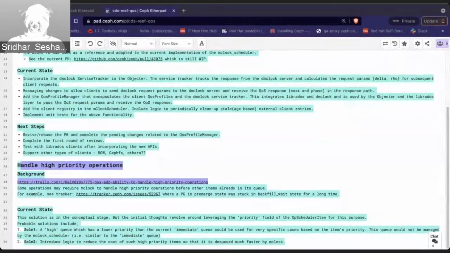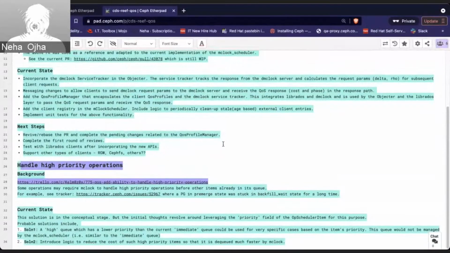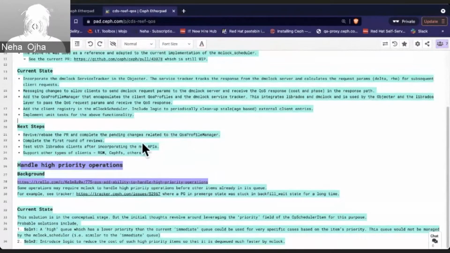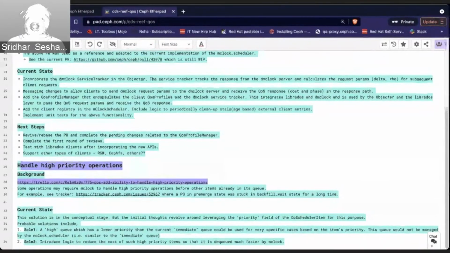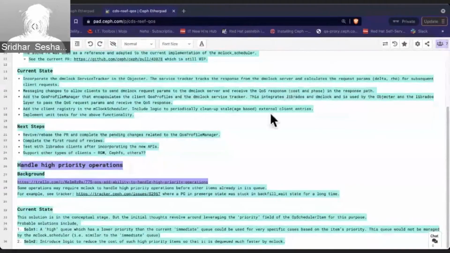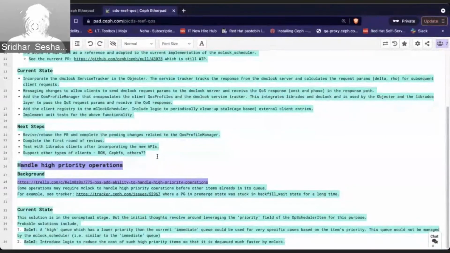Just 1 sec. Before we go into that, maybe it's worth giving like a 2-minute overview of what currently exists in Quincy and why this handle high priority ops is required. Maybe whoever wants to do that, just give a quick summary of what exists at the moment for folks who are not aware? You mean the current implementation in the background of Mplog, right? Yeah. Background. Oh, okay. So in Quincy, we essentially added the Mplog capability on the OSDs.